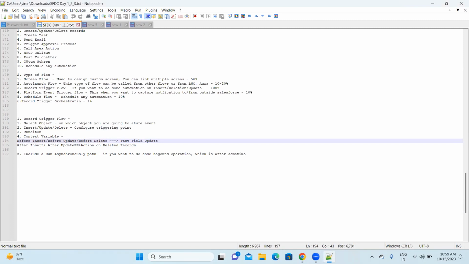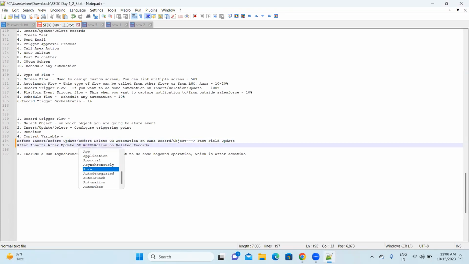But if this is a little complex language, I would say: automation on the same record or same object, or automation on a separate object after the first object record gets inserted.